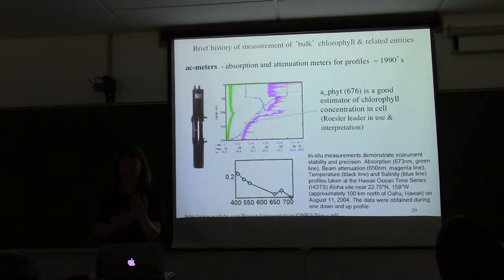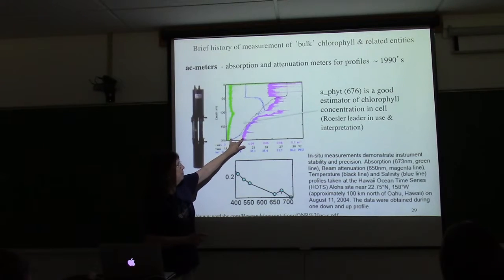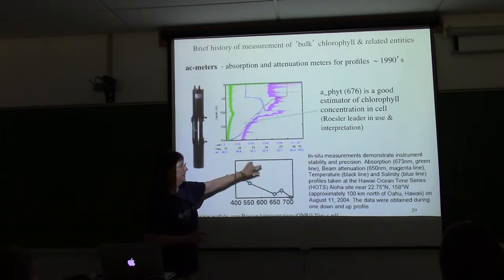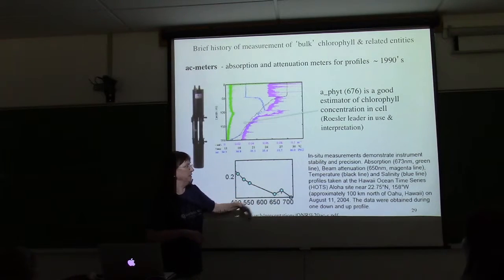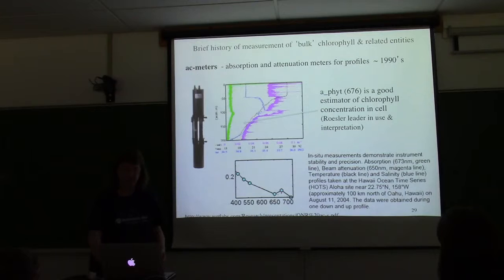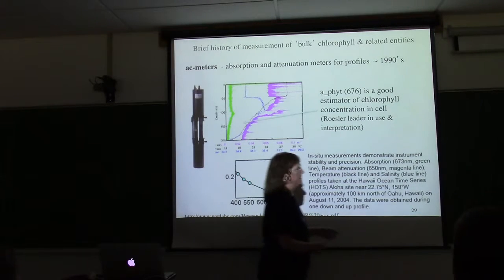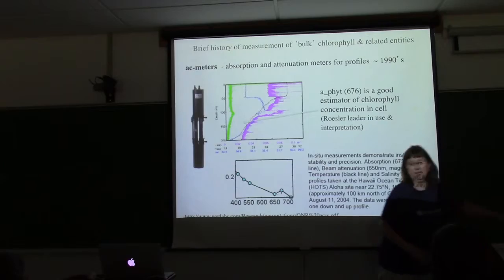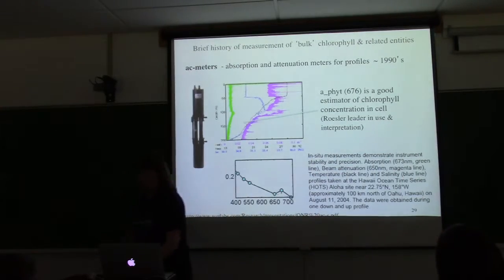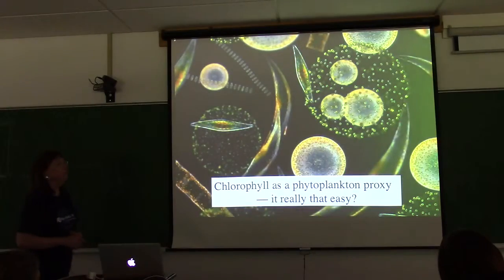So we've gone from the Munsell color chart with the calibrated eyeball up to in situ spectrometers and fluorometers that can give us a much more defined spatial and temporal view of biology in the ocean. And it's all based back one way or another to chlorophyll and to its accessory pigments.